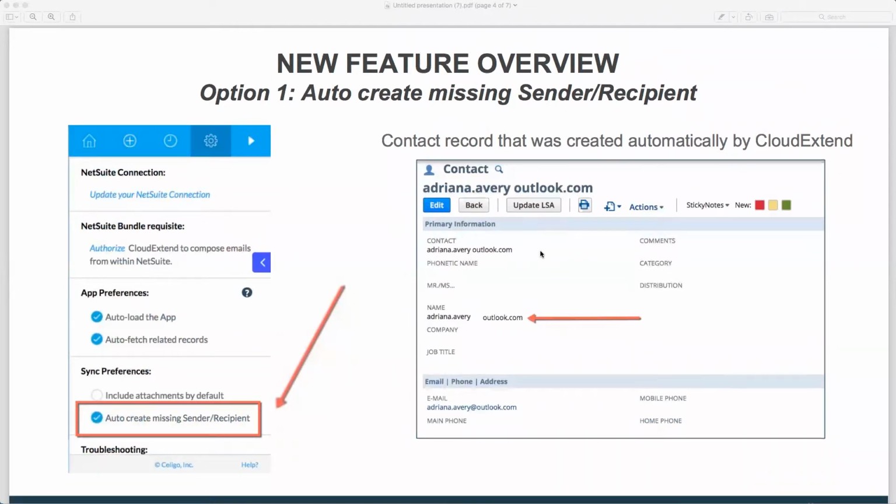That is because NetSuite simply requires that attached emails have a matching sender or recipient in NetSuite. This ended up resulting in contacts with no company affiliation and often missing relevant information, as you can see demonstrated on this slide. We had several feature requests from customers to have more control over how these contacts were created, and because of that, we now give you the option to override the auto creation of contacts.